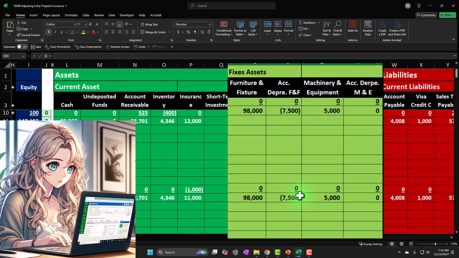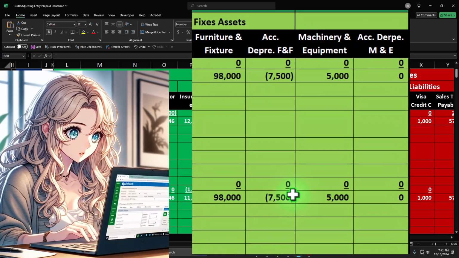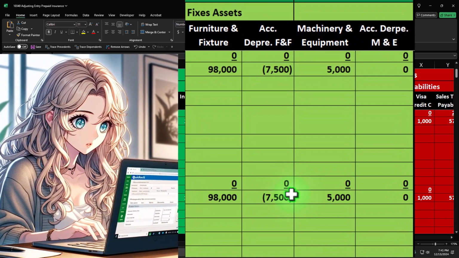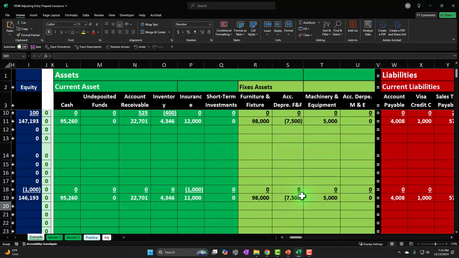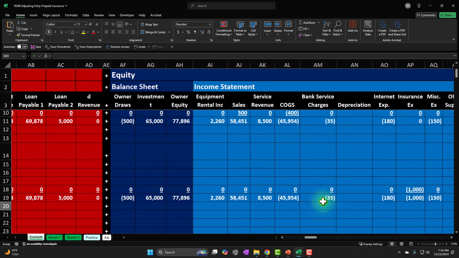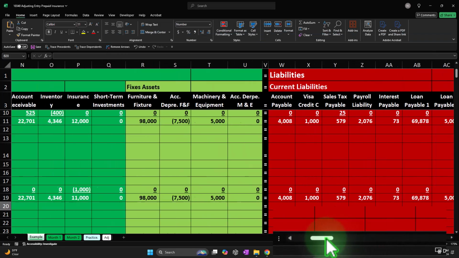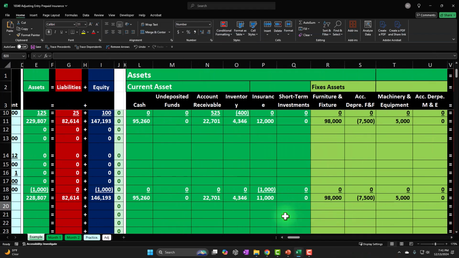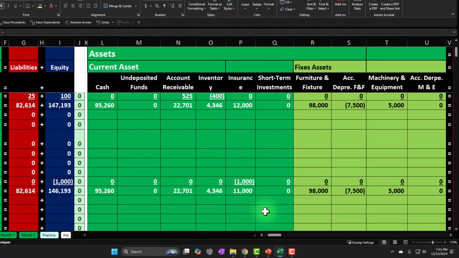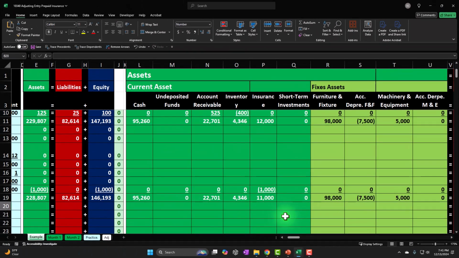The most extreme scenario of this kind of prepaid situation would be, what if I bought an office building for $100,000 and I paid cash for it? Would I then expense it as office building expense? Naturally, most people would say no, because the building's an asset. Why is it naturally an asset in our mind? Because we're not going to consume the asset yet. It's going to sit, we're going to hang on to it and use it.